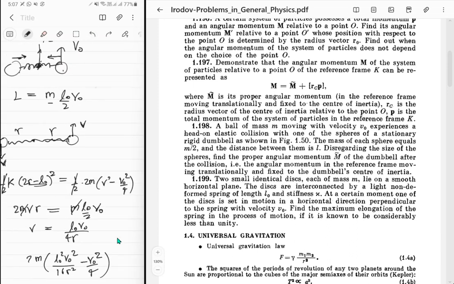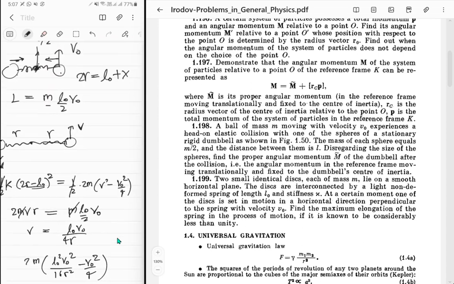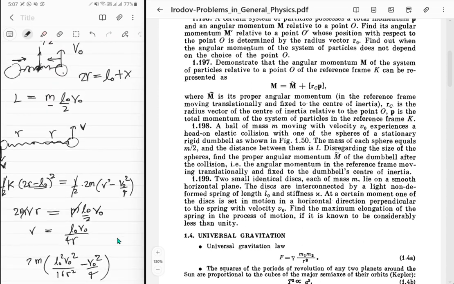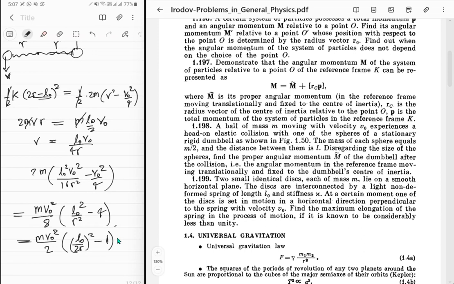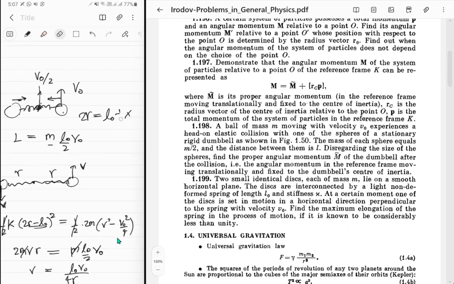So what we can do is just say, okay, 2R is equal to L naught plus X. So then this whole thing, what does it become? It just becomes mv naught squared upon 2, and then you can do L naught upon 2R squared minus, well, I did take that 4 inside, so it's going to be like 1. Now L naught upon 2R is like 2R upon L naught to the power negative 1, so in this case it's power negative 2, and 2R upon L naught is just 1 plus X upon L naught, right? Yeah, and in fact what we will do is write this as 1 plus X.